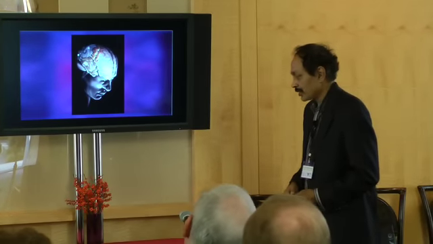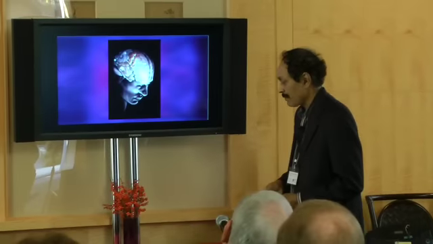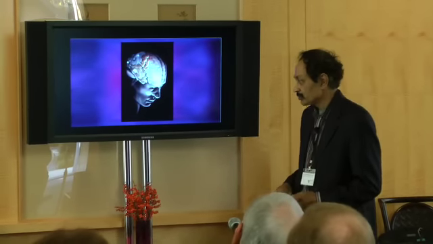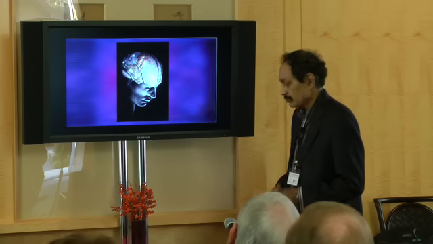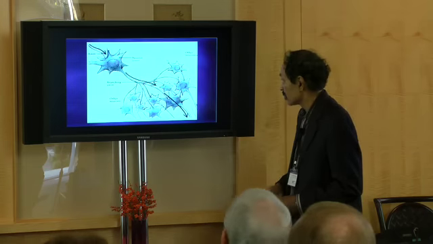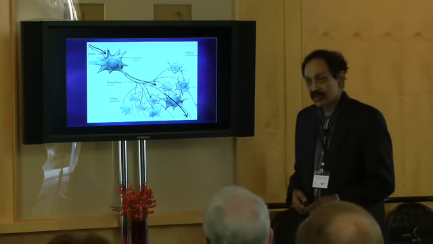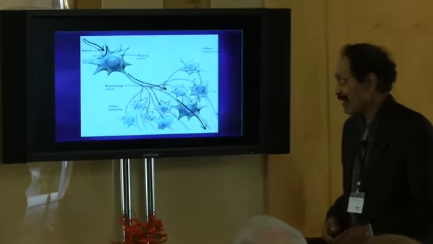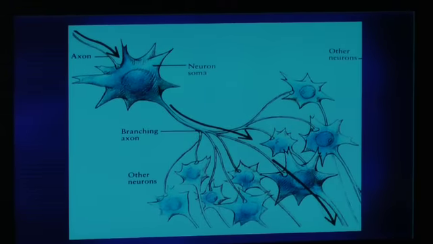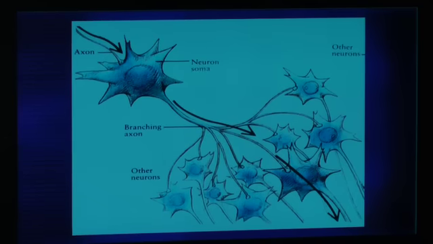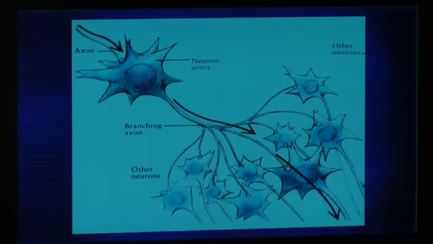Another way to look at it is, if you look at the structure of the brain, most of you are already familiar with this, but I'll just go over it briefly by way of introduction. It's made up of the basic structural and functional units of the nervous system, what we call neurons or nerve cells. The average human brain has something like 100 billion nerve cells, give or take an order of magnitude. And each nerve cell is highly specialized.